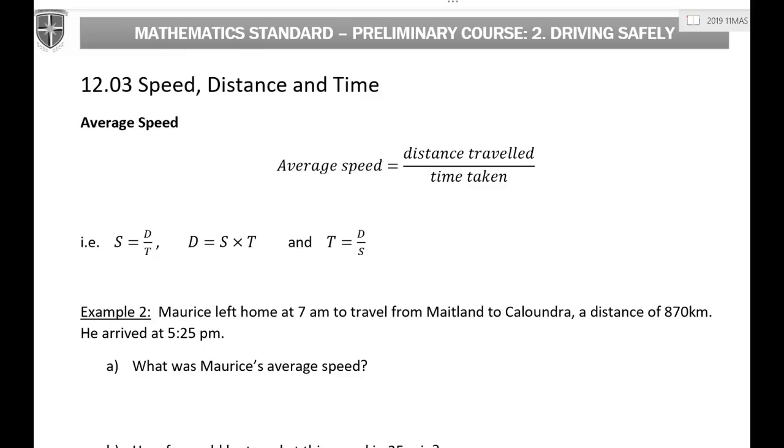Year 11, here we are back with the second video for our second topic, and we are looking at speed, distance and time today. In the previous video we looked at blood alcohol content, and frankly what we did there is not really carrying forward into this video. You'll notice we've skipped 1202 for the time being. We'll do that towards the end.